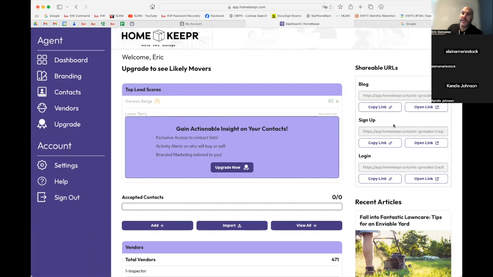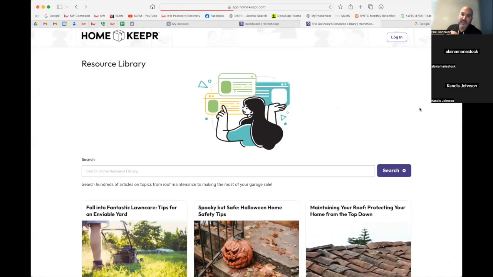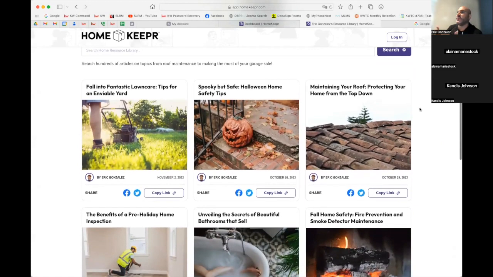I bring you here because if you go here, you have what's called a blog link. If I open up this link, there is a page here with a ton of blogs. This would be your resource. This would be the section where you can use this as a resource to create your newsletter. So yes, whether you're using Designs or using Canva, I would say 9 out of 10 agents that I talk to don't have content that they want to send out.